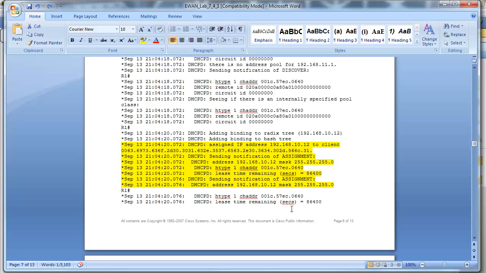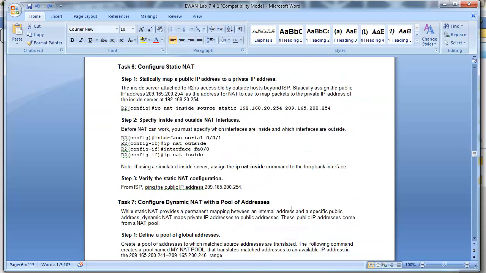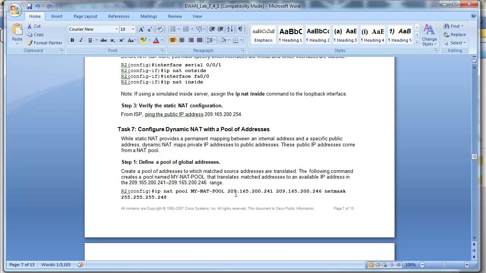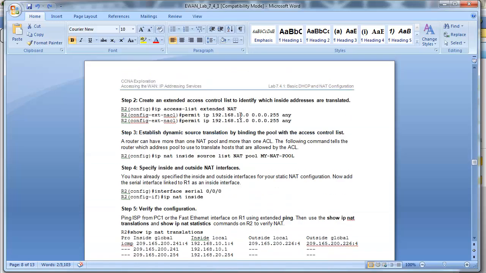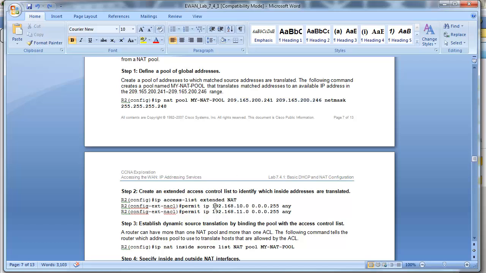Where'd it go? I lost it. Where'd it go? Right here. Right there. So you want this range of IP addresses to be able to NAT to these. Okay. So anytime 192.168.10 network wants to get out any port, it is going to use one of these IP addresses to get out. So any traffic coming back in to this network on one of these IP addresses will be NATed to one of these ranges. Does that make sense?